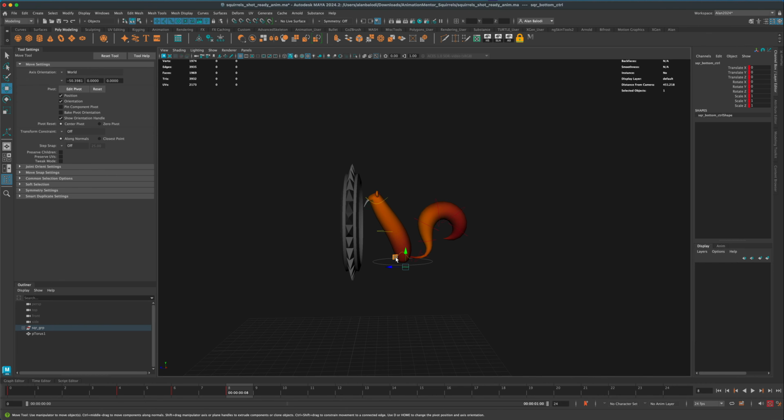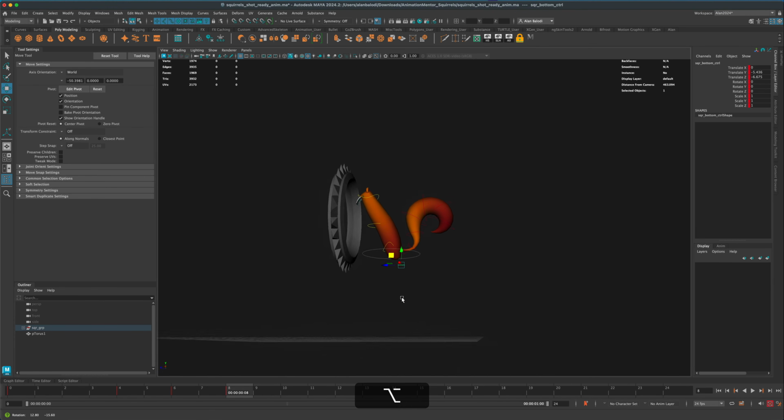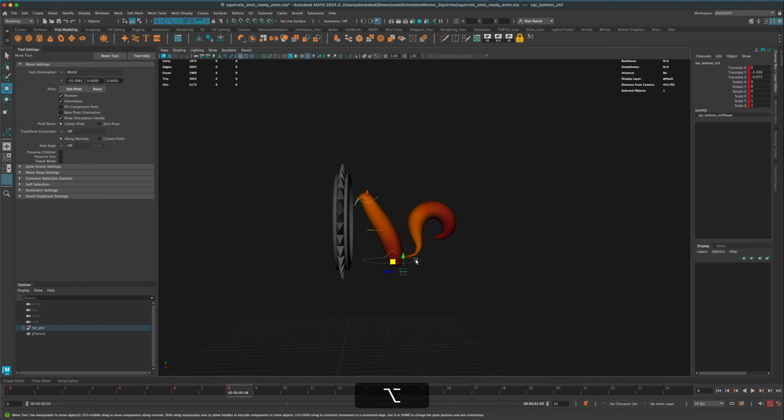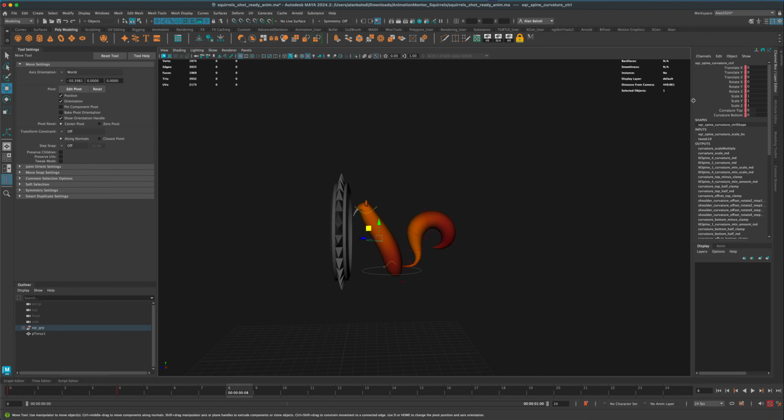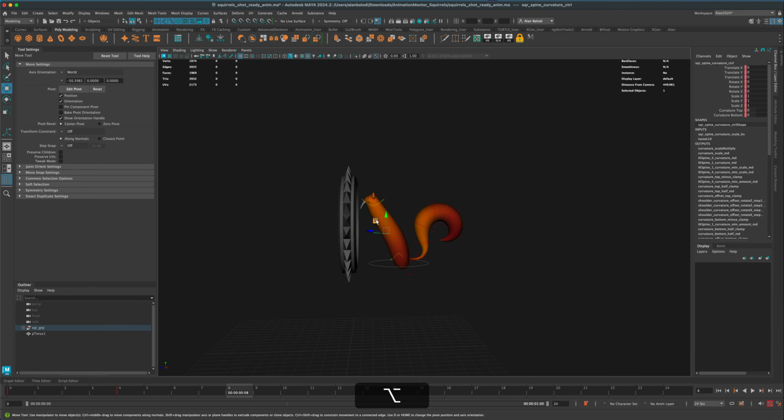All right, let's go to 8. And now we can actually do something like this, right? So the bottom of his tush is going to be kind of stretched out a little bit. And again, I'm going to ignore the tail, and let's think about anything else we want to move. I think it's fine. I'm not going to worry about this guy. This is going to be his curvature controller. I think that's pretty good. I mean, if you want, you can move it a little bit, but I'm kind of looking for this straight back shot.